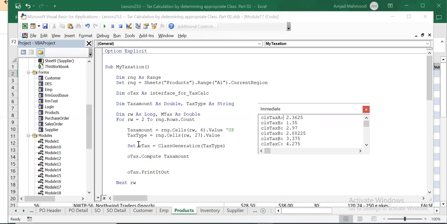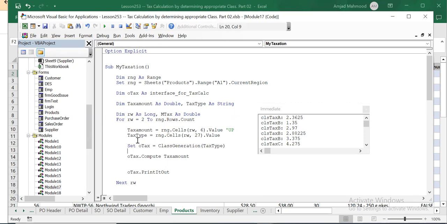We can also write a procedure here that writes it in a column, say Range, this, column 28. Column 28 is where we want to write.